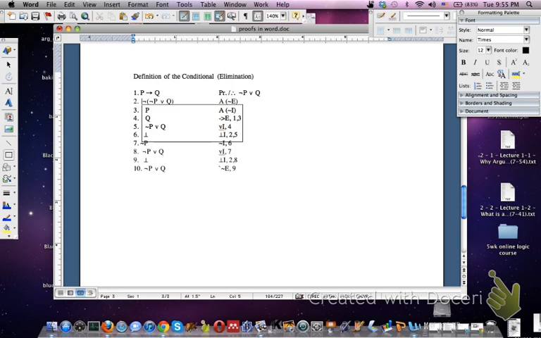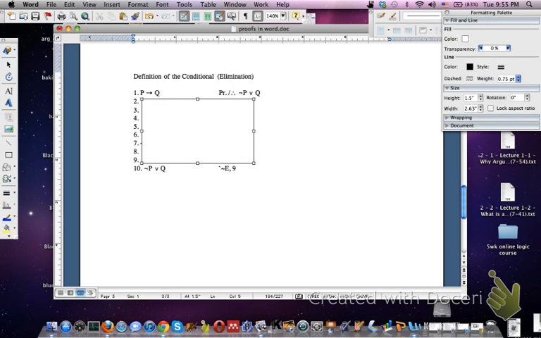Okay, and we draw another box that goes from line 2. Is that my box tool? There we go. Line 2 all the way down to the falsum. And we want to make sure that the other box is all the way inside that box. And now we see they line up on this side, and that's fine. It's not so great if they line up on all sides, because then it gets really confusing. You definitely want an illusion that you've got a box inside a box. You want to create that picture.